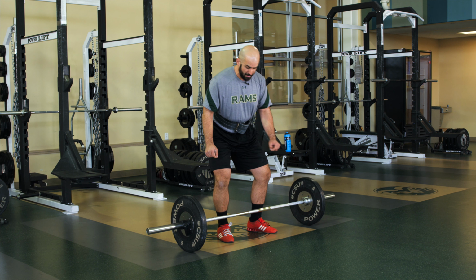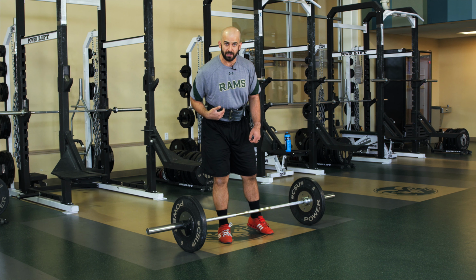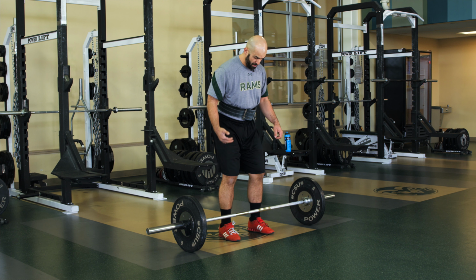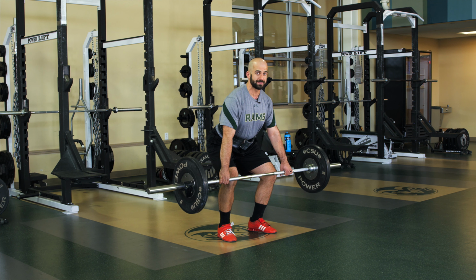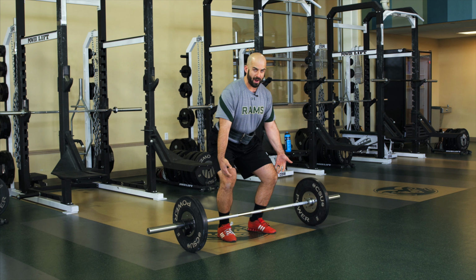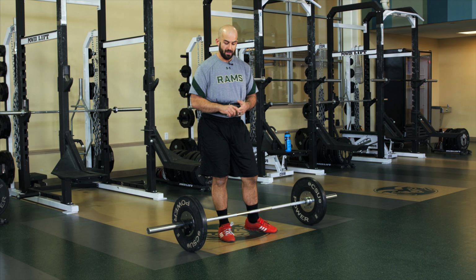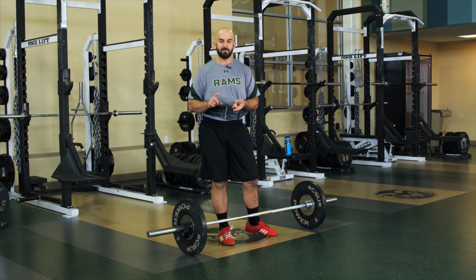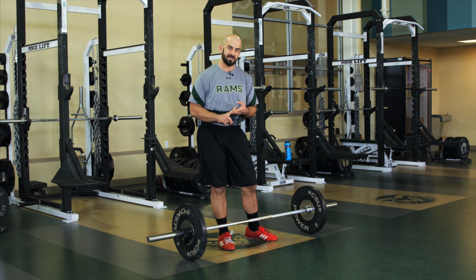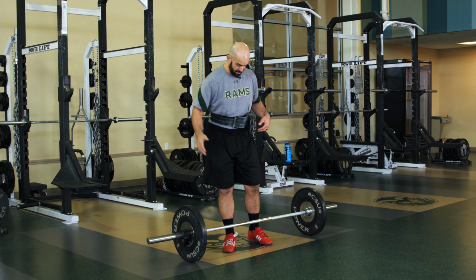So that being said, one notion that I want to add to this high pull is our first pull and our second pull, okay? Our first pull off the ground is from the ground to this power position. From the ground to that power position is the most volatile part of our lift. That's the part of the lift where a lot of stuff goes wrong. And we want to talk about creating sustainability through athleticism. We want to keep our back as healthy as possible through all this training.